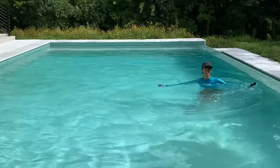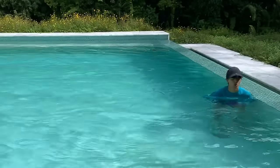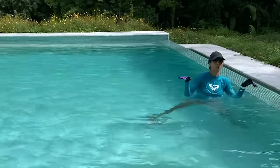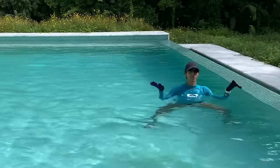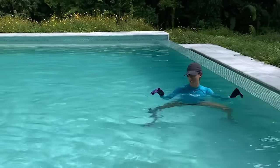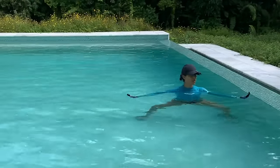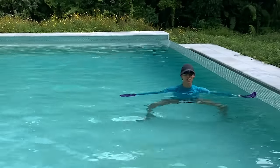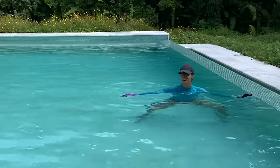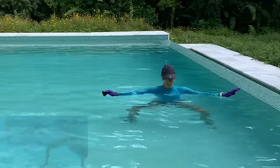All right. And another one here is the crab walk. So you want to hold your feet wide apart, turn out from the hips, feet, and just starting in place, you want to tap your feet on the floor fast. Okay, so your arms again are just gonna be out to the sides, and tap as fast as you can. Go, go, go, go, go with the feet. Faster, faster, and let's travel.